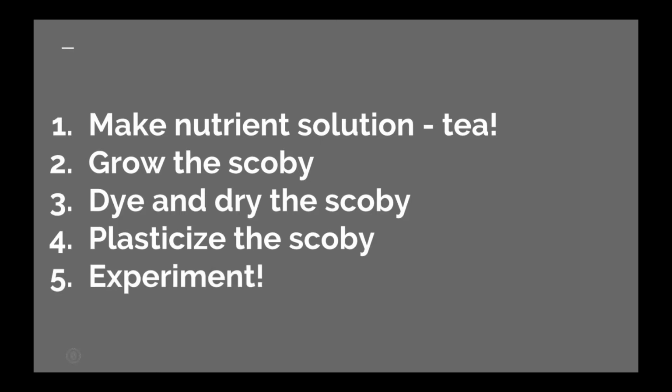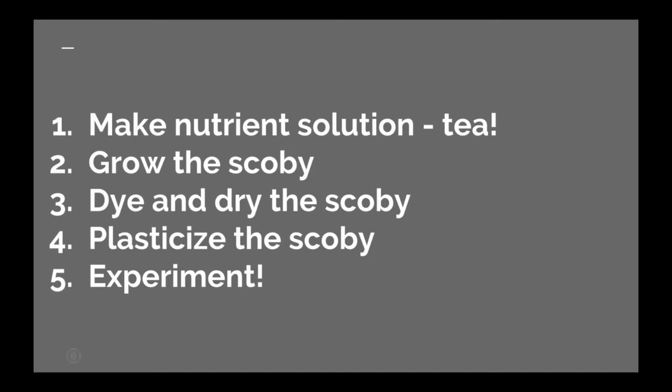And there's so much experimenting to do. One of the things that I'm most interested in is incorporating other elements into SCOBYs. They grow from the top upwards by layering on new layers of SCOBY on top. So you can put something like string or fibers or fasteners or even paper. You can put things on top of the SCOBY that's growing, and they will become enveloped by the SCOBY and part of it. If you do experiment with this, just keep in mind that the SCOBY will shrink some when it dries and it will flex during use.